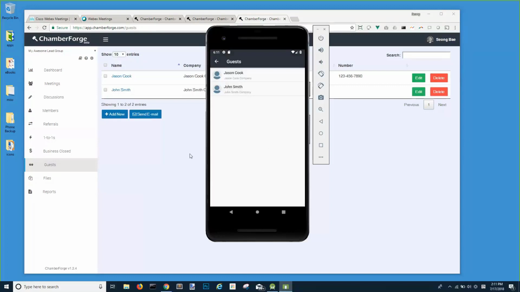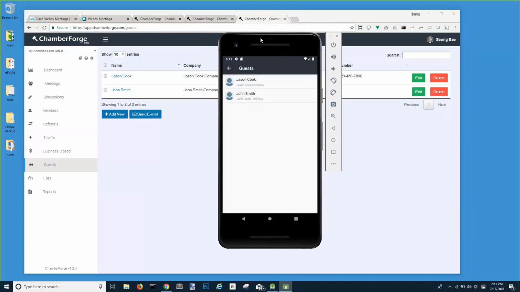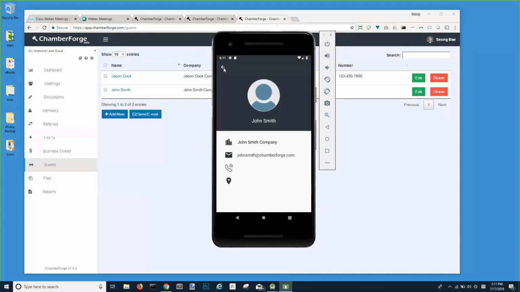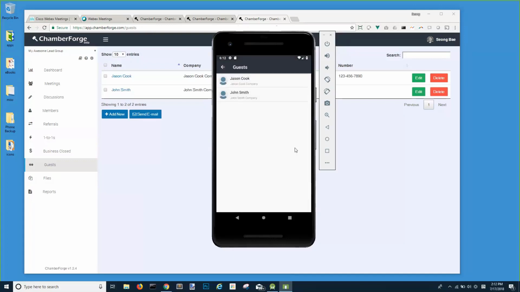So over a period of month or year, all the members in the group will be entering guest information in here. And if you want to go back to any time period in the past and access guest information for reaching out to them, you can just come in here and then find their information. So that covers the members and guests. And next, we'll look at the referrals.